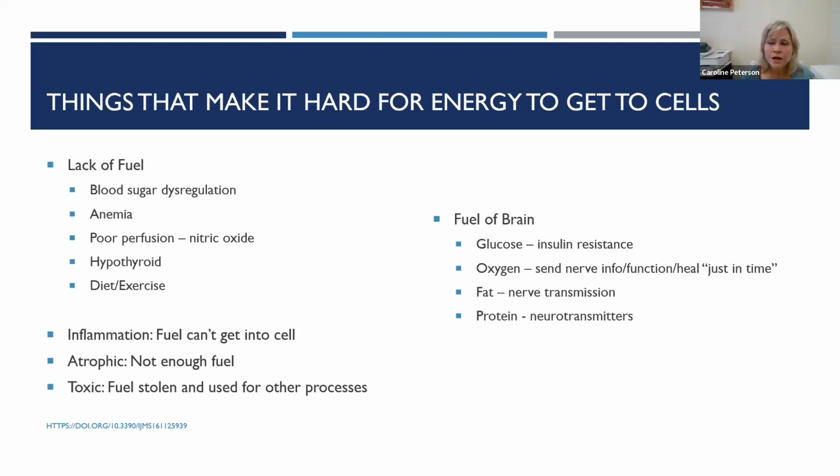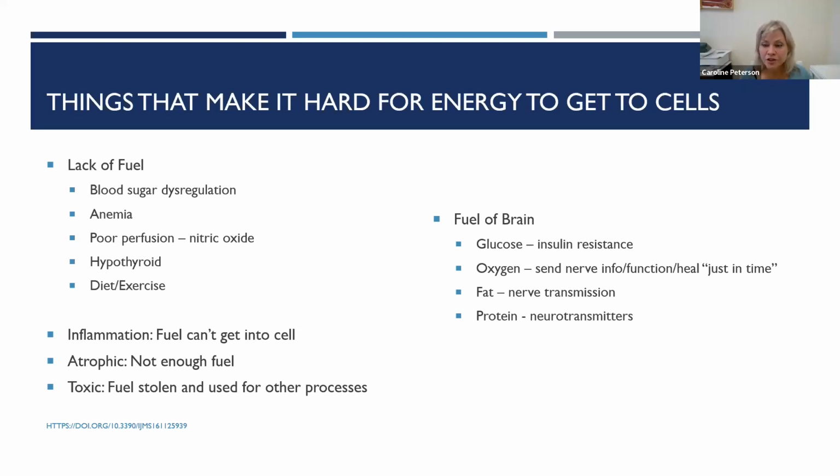So if we have insulin resistance, then what's going to happen is that the fuel, the glucose, is not going to get into the cell. It's just going to be circulating on the outside of the cell. And so we don't have fuel, and we do have inflammation. And then we have high insulin, and then our insulin degradation enzyme is going to be working on that instead of on the amyloid beta plaques. And so that's a slippery slope.